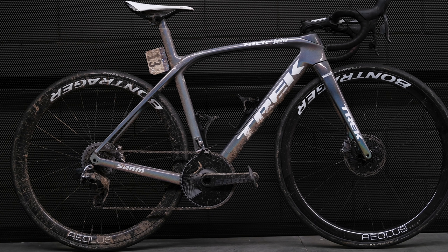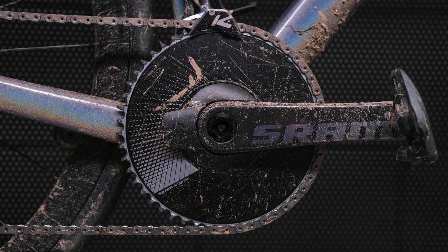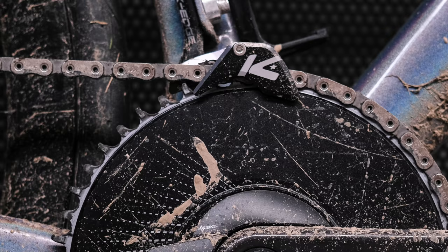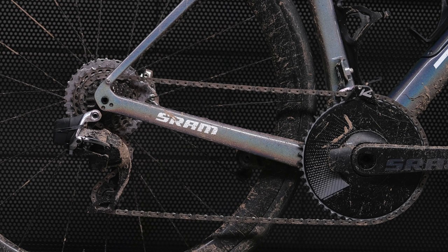I've always wondered why 1x — a single chainring on the front — isn't more popular at the race. There have been well-publicized issues with 1x in the past, but with new technology, surely 1x would be perfect. And Lizzy Deignan in the women's road race proves it can work very well — with a single 50-tooth front chainring, a small chain guide for good measure, and a 10-33 cassette on the back. One benefit of 1x: you get rid of the front mech, so there's one less thing to go wrong — no chain getting jammed or falling off when you change gear. The wide-narrow chainring tooth profile gives better chain engagement, and combined with the clutch mechanism in the rear mech, gives better chain retention.